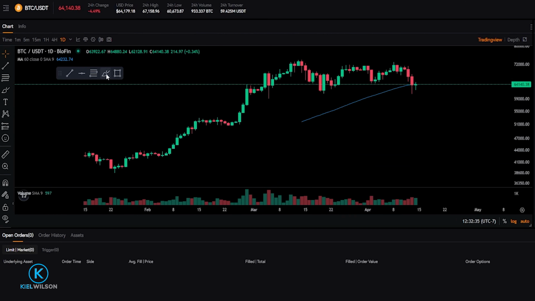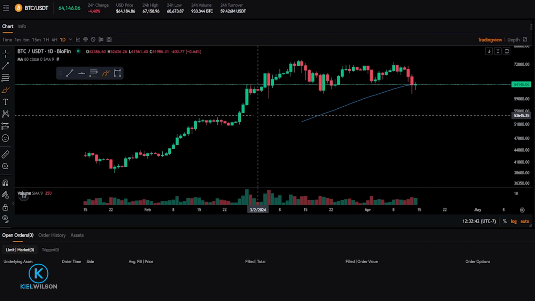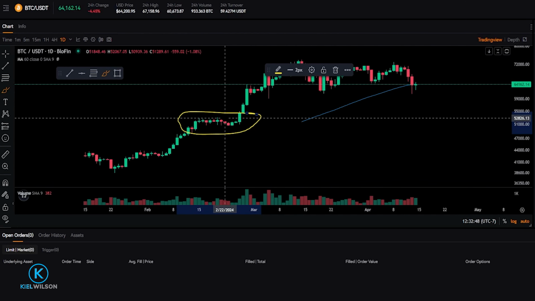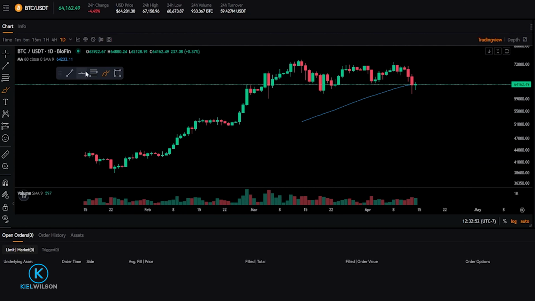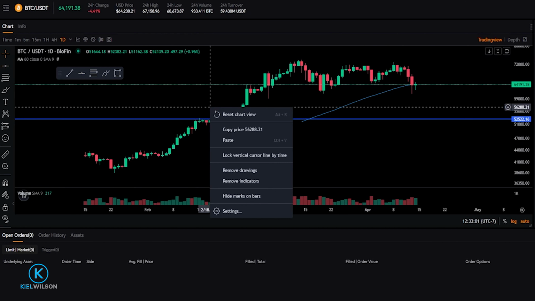And maybe I think Bitcoin's going to move to a lower price point. Perhaps when I'm looking at the chart, I'm interested in being a buyer if the price of Bitcoin was to reach somewhere down around this little cluster of price action right here. So just for the purposes of demonstration, what I could do is grab a horizontal line out of my little drawing tool tab here, or you can grab it from your tools over here. And let's go ahead and come over here to the chart and I'll mark a spot, maybe something like this.